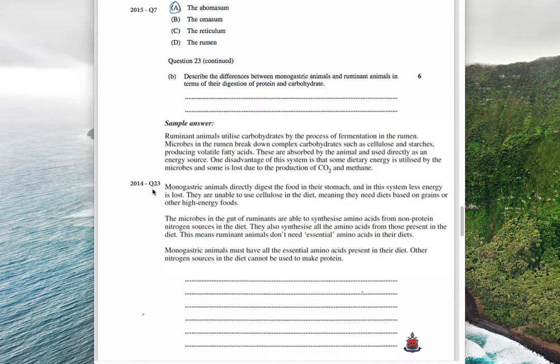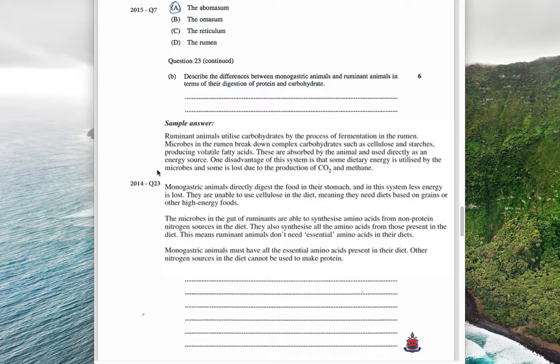Now, what I've done is I've gone on the New South Wales Education Standards Authority website to look for the past HSC marking scheme. And what I've put in the middle here is quite simply a sample answer for this question that the markers at the HSC wrote as a sample. A sample answer is like the minimum basic structure that you require to get full marks for the question. So if you wrote this, you should have gotten 6 for this answer.